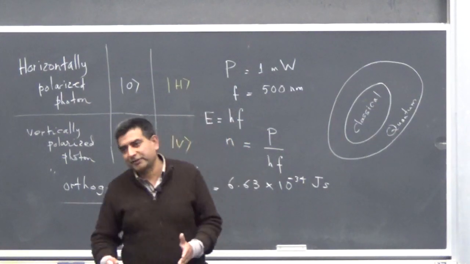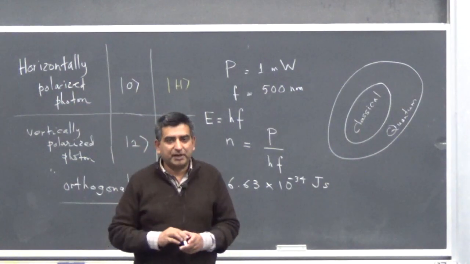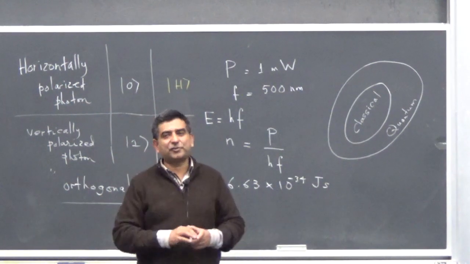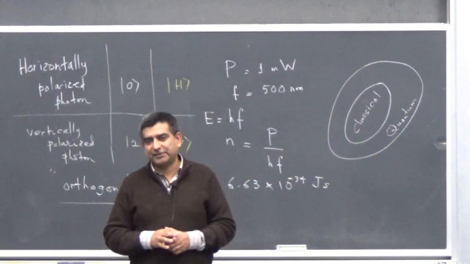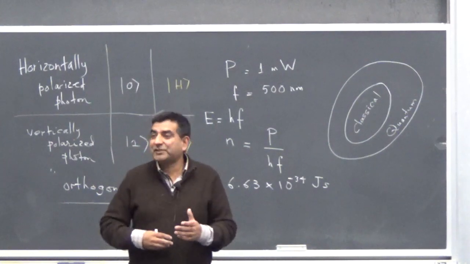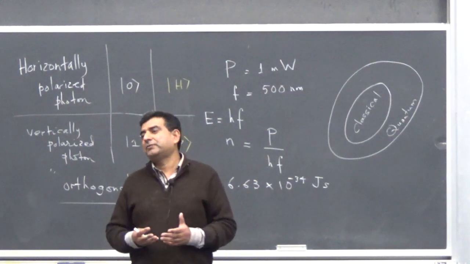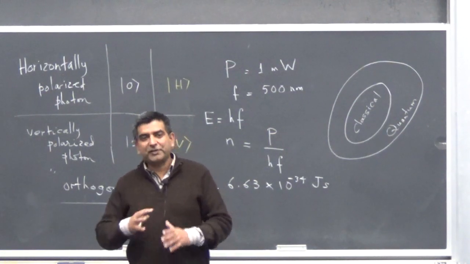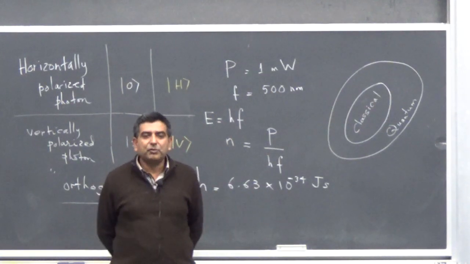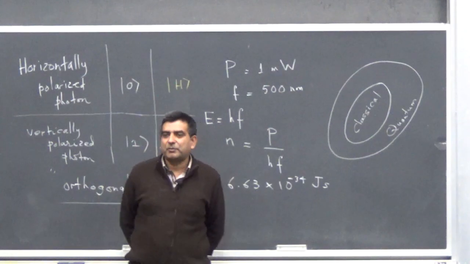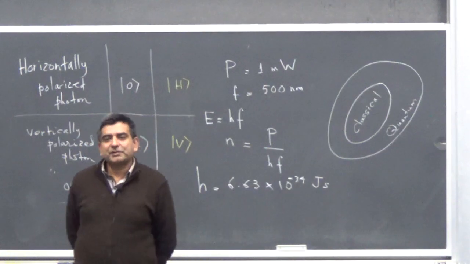If you look at your computers, computers also work on electrons and transistors of this kind. But there are many of them. There are millions of electrons that turn on a transistor, or thousands of electrons these days. But if there were just one electron turning on a transistor, then the quantum properties would manifest themselves. So the world is really quantum mechanical, but when we look at average quantum behavior, it looks like classical. And that's the world that we are used to living in. Did I answer your question? Yes, sir.